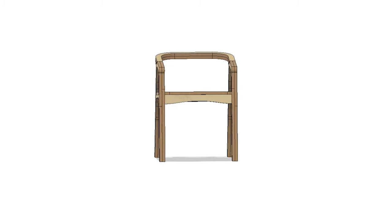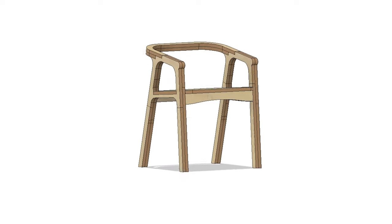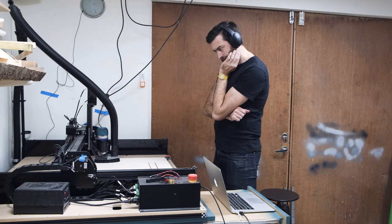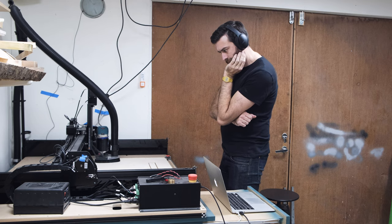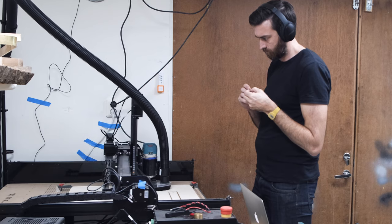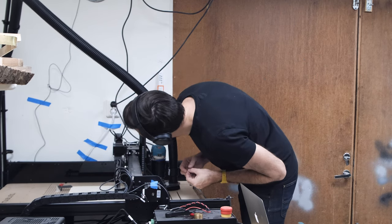So I drew up a chair in Fusion 360. The chair is designed for 18mm plywood, and it consists of 16 different pieces. And that's going to take a while to cut out. Are you like me, standing around your CNC watching so that it doesn't blow up when it's running? It's also quite paralyzing, and I get stuck looking at it. But it isn't very effective. And today I'm going to change that, but more on that later.